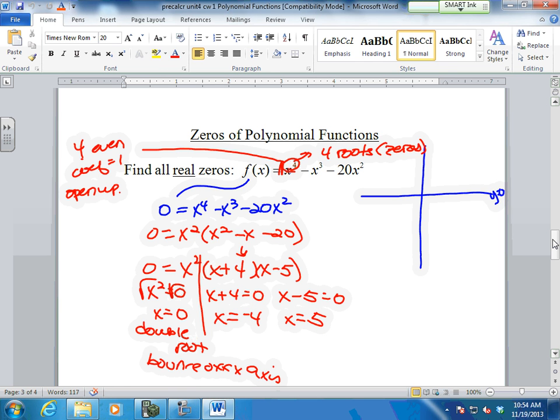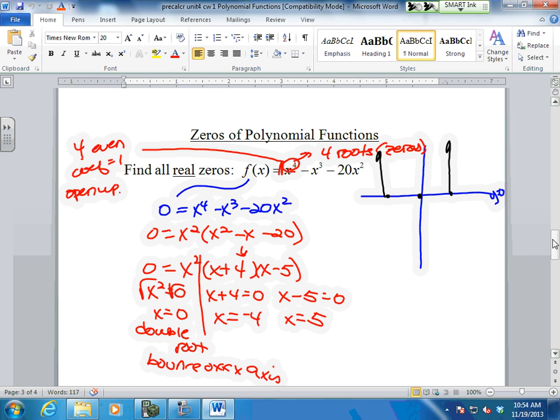Let's lay these guys out. We have a 0 that it's bouncing off of. We have a negative 4, and we have a 5. And both of our arms have to go up. So, at which points, where's my end behavior? At which one of these zeros? My end behavior says it has to go up, right? At negative 4 and 5. So doesn't this have to go up like this? Right? Very crude sketch. But doesn't it have to go up?